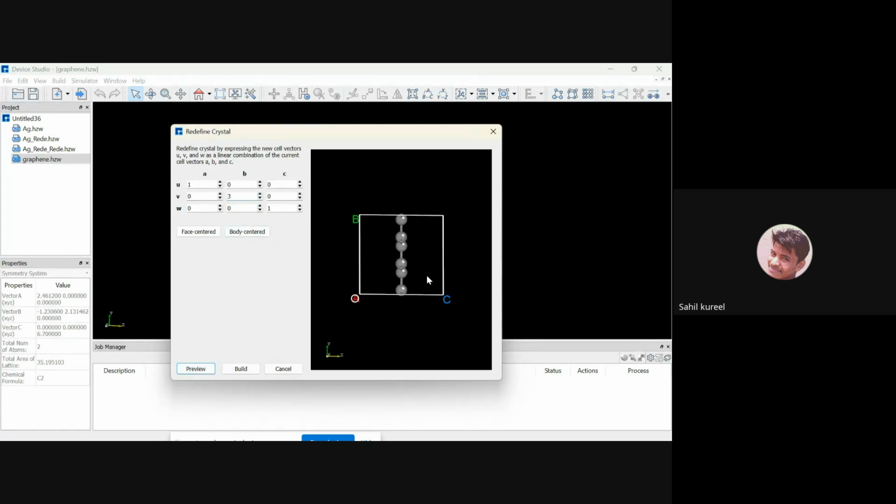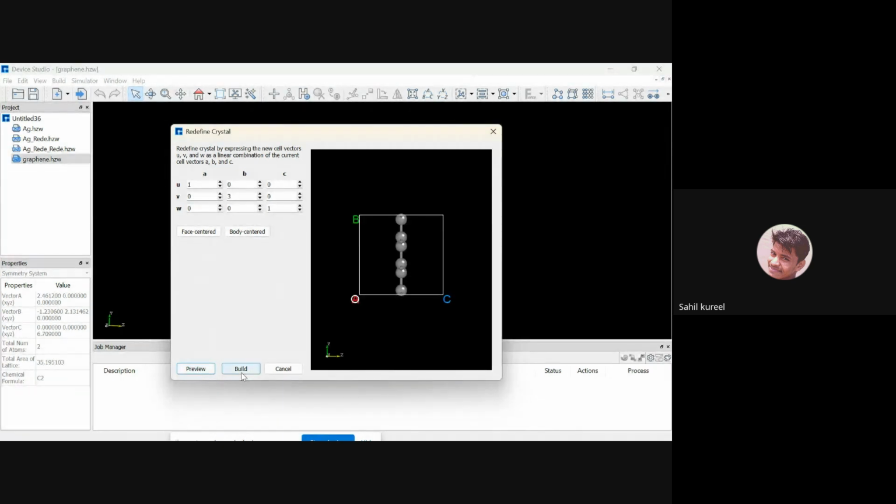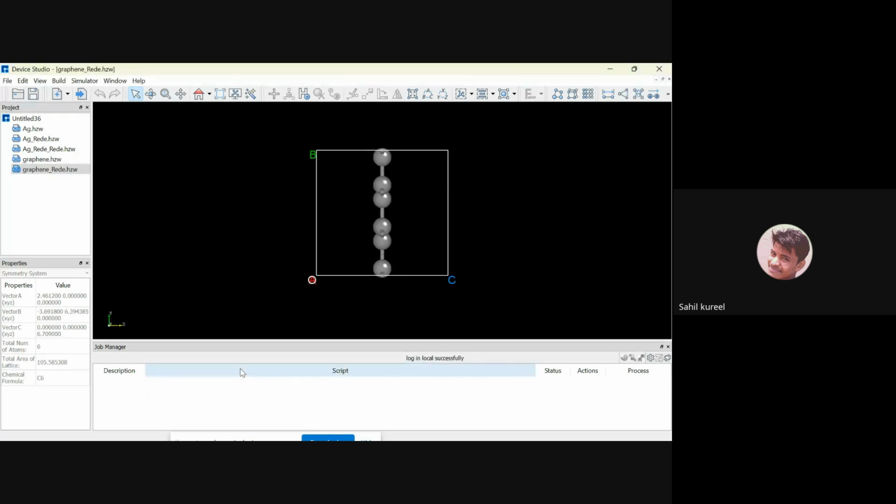You can check in here the preview, like this 1 3 in the B direction for 3, and it will be the same. It totally depends on the user. If they want to change face center, body center, or anything according to your device, they can choose it, click the preview and then click the build. Please select that value and follow that step, and after that click the build tab.